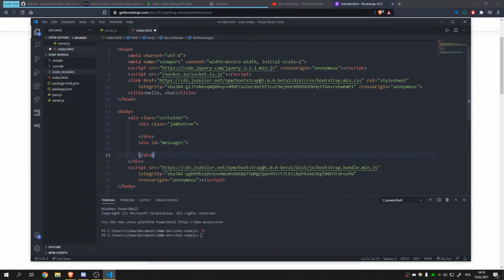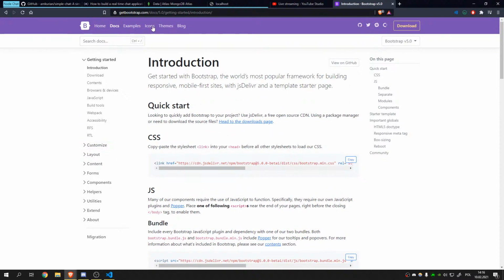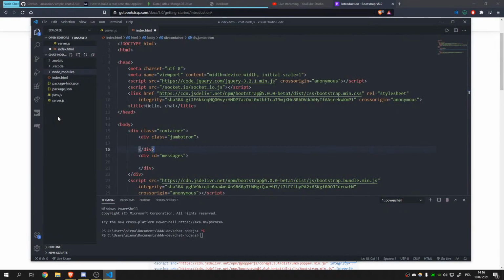If you are not sure what the container and Jumbotron stand for, just go to the official Bootstrap documentation and you can read about all of that. And this part will be empty and it will essentially be the placeholder for all of the messages.